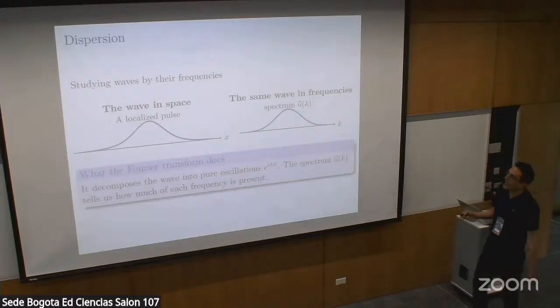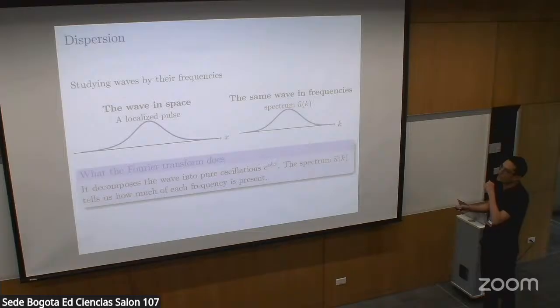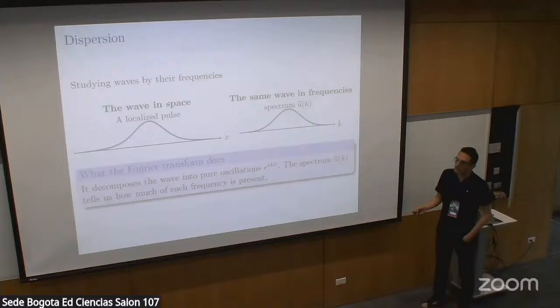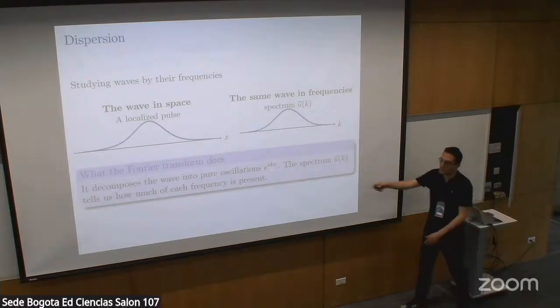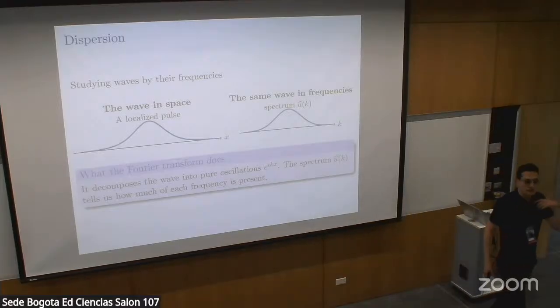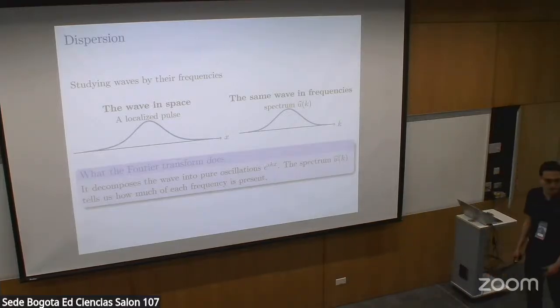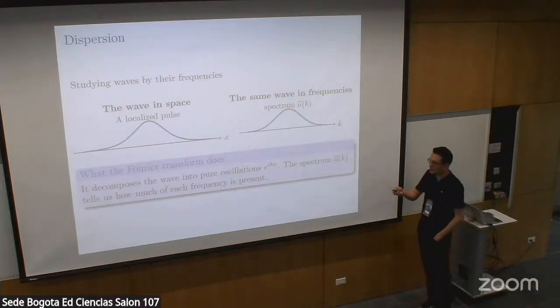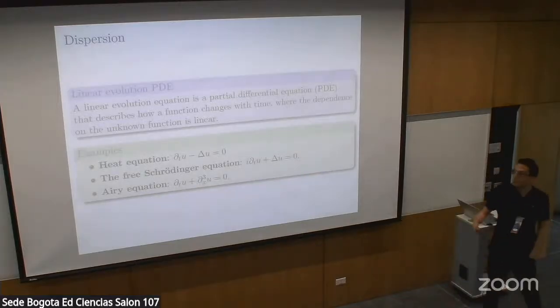Because of that, we can turn the problem into understanding the frequencies, right? And I mention this here. Using the Fourier transform, we can understand the wave in a different space, a space of frequency, where essentially we're studying the spectrum according to this basis, which is not always a basis, but let's say it is the exponential basis. This is understanding the frequencies, right? Even when we talk, there's a frequency decomposition in our voice, right? So that's essentially the idea here, using the Fourier transform to understand what dispersion is. So let me move on.